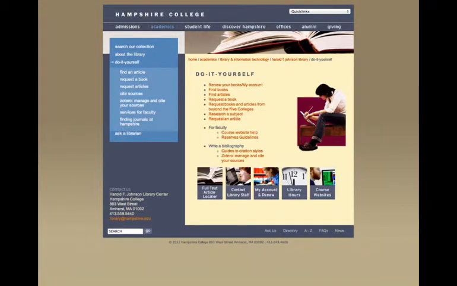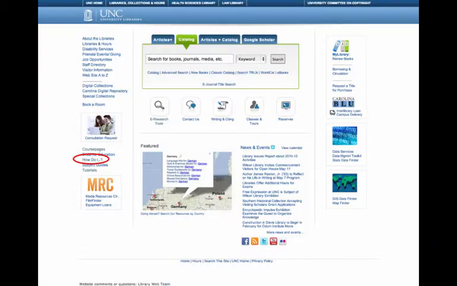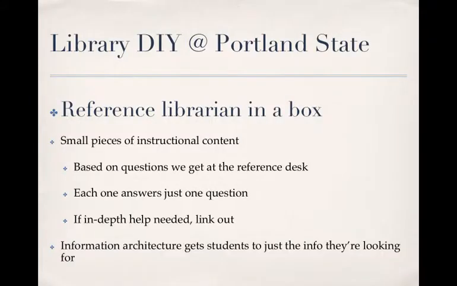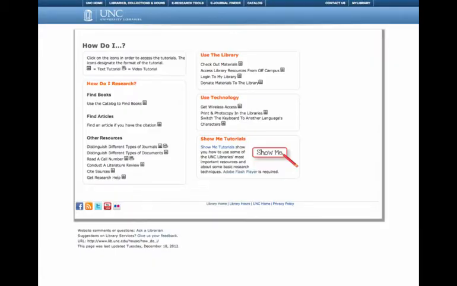And when you click on that, that gives you a lot of instructional content on some of the basic things people need to do. Renew your books, find articles, request a book. They don't cover a lot of ground here, but at least it's some of the basic things that people probably commonly need to do.